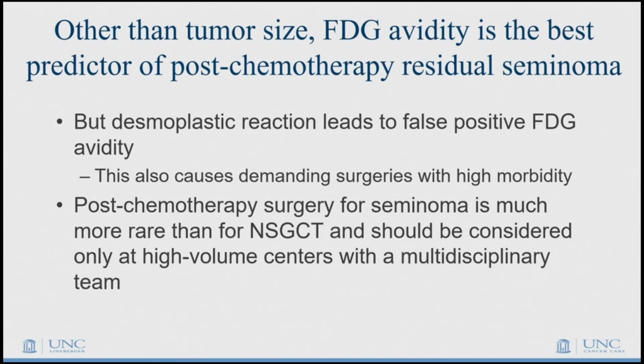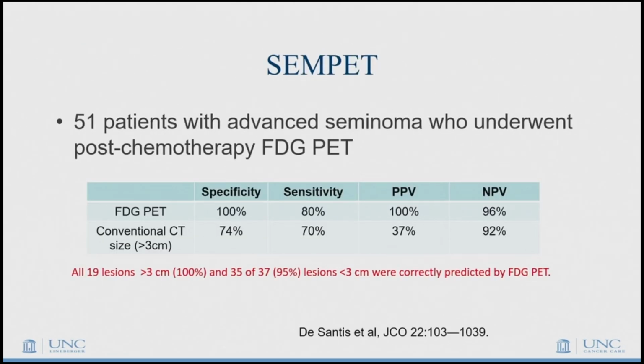And so really post-chemotherapy surgery for seminoma is pretty rare these days, and really should only be done with surgeons that have high volumes in a multidisciplinary team. The recommendations in the guidelines to consider PET in this setting, so patients with a 3 centimeter or greater mass after chemotherapy, really come from this SEMPET study where they took 51 patients with advanced seminoma who had post-chemotherapy PET, and they found a pretty good sensitivity and specificity for FDG PET.